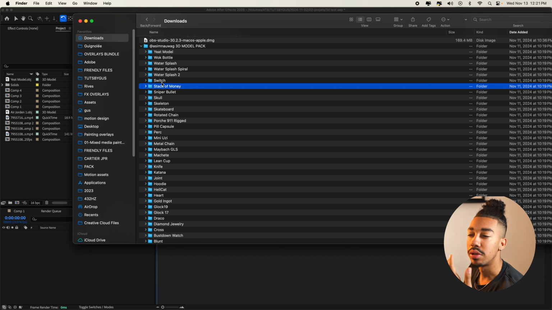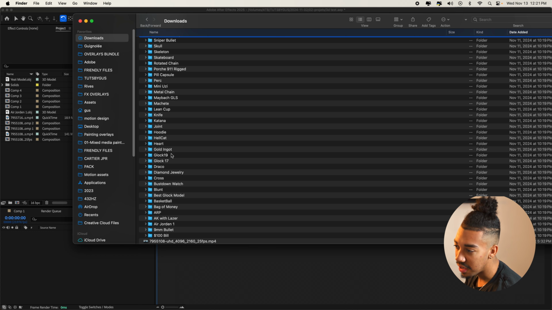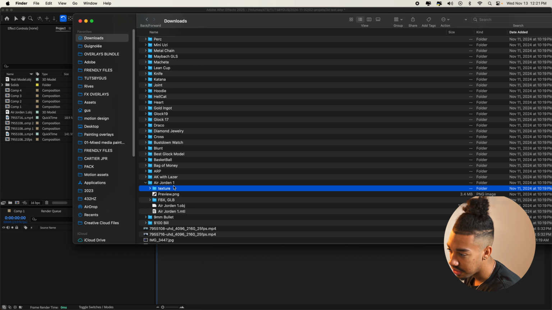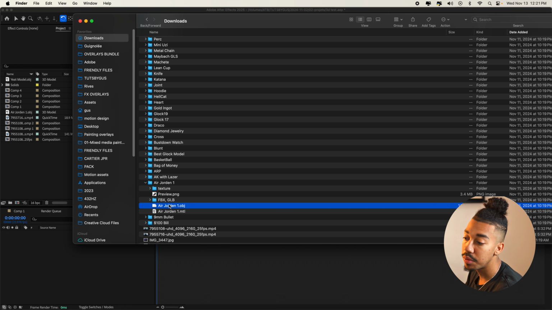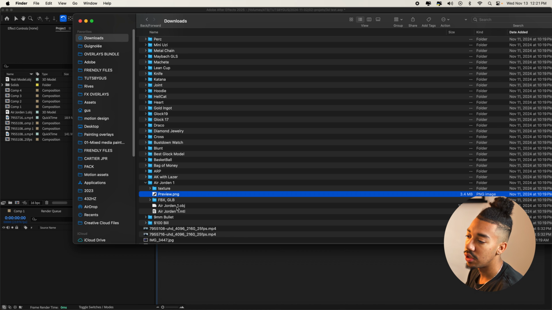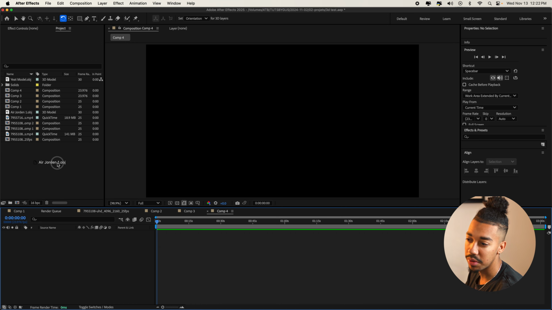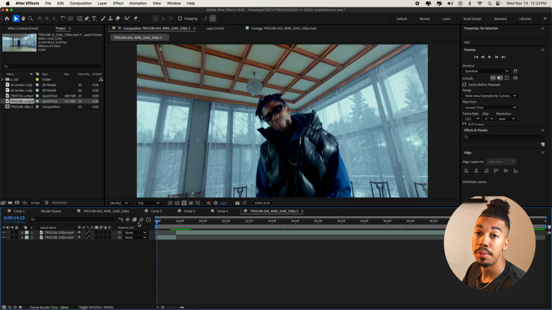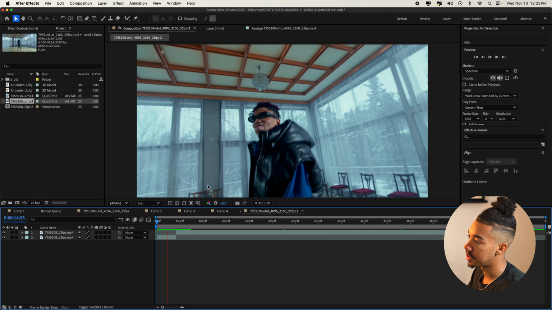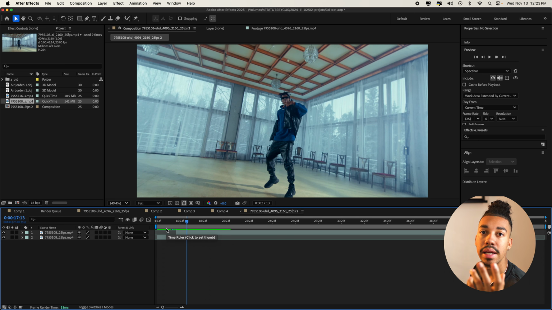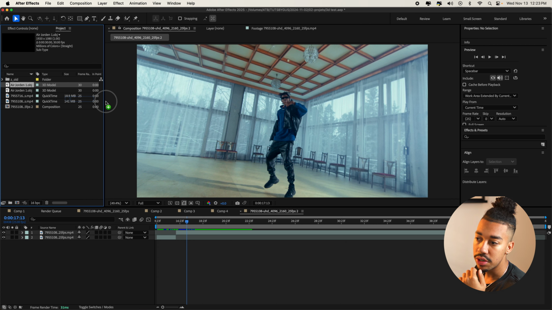Basically, now we're going to import the 3D asset that we want. One I like very much, it really depends on the context. I think I'm going to use this Air Jordan one. It's really fire. So what you want to do is go to the OBJ file, and now you can literally just drag it into your project window. So now you have it right there. What you need is just two separate clips. As you can see, we have this and then it transitions to this. So we're going to make a seamless transition with our 3D object. All we need to do is import this Air Jordan file right here.